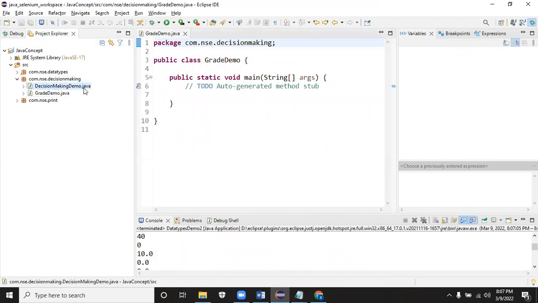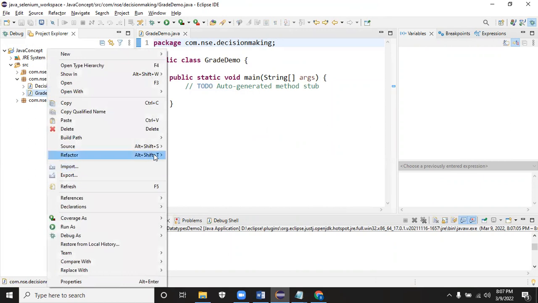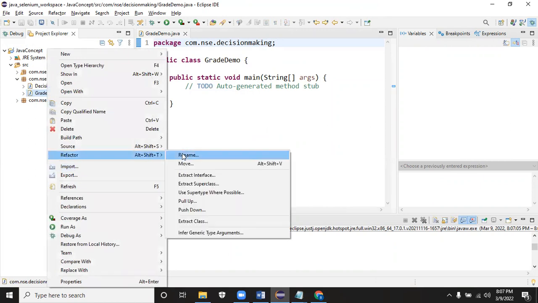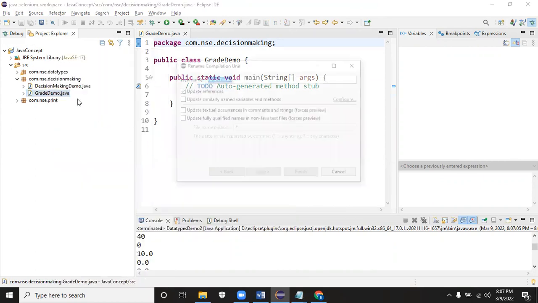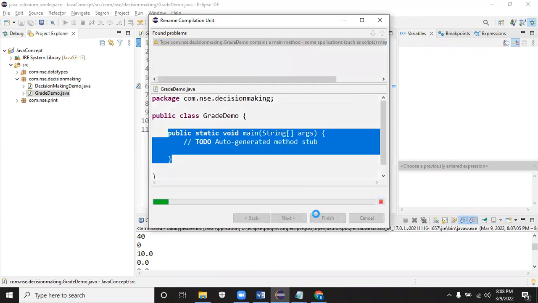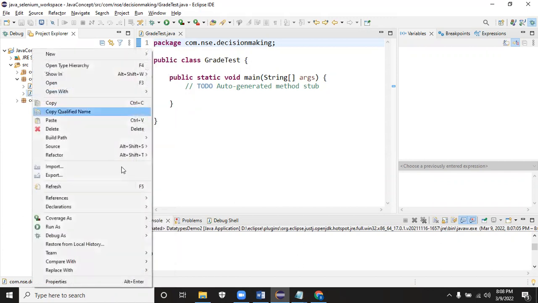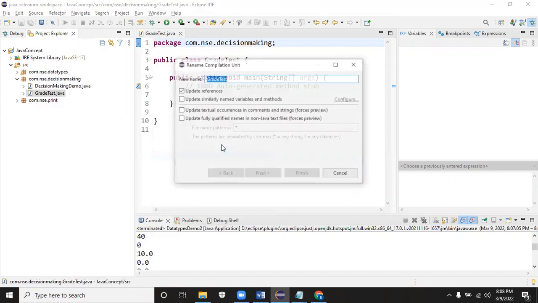Suppose if you already created a class, if you want to rename the class, everyone listen here. I asked you to create some class, right? If you have created already, if you want to rename the class, right click on the file. This is the file. Once you right click on it, refactor will be there. Under refactor, you can go for rename. In case you want to rename the class, or the package, or the project name, for all these things you can do this. You can see, let me do grade test, hit finish. It will try to rename the file. Right click on the file, refactor, rename.